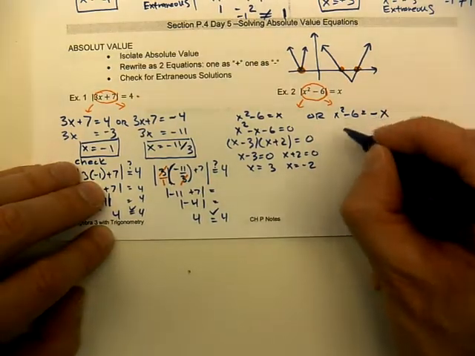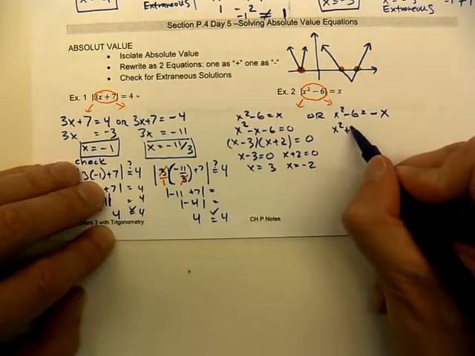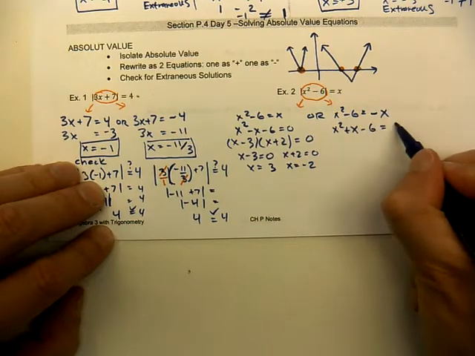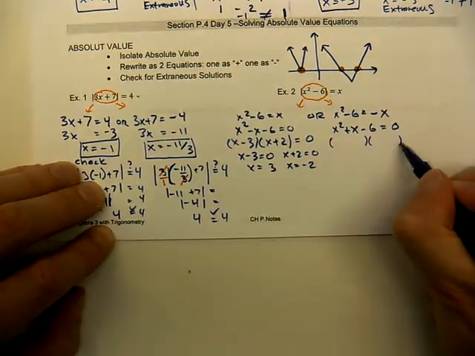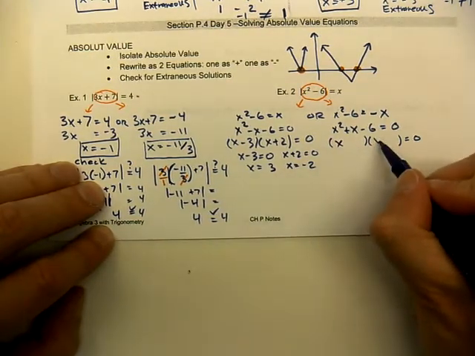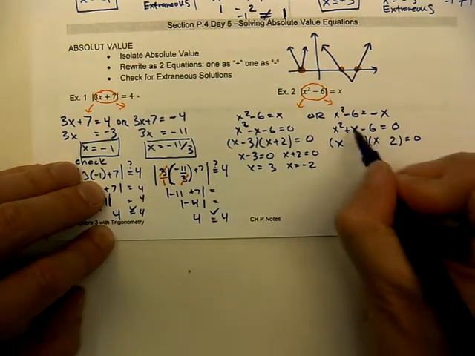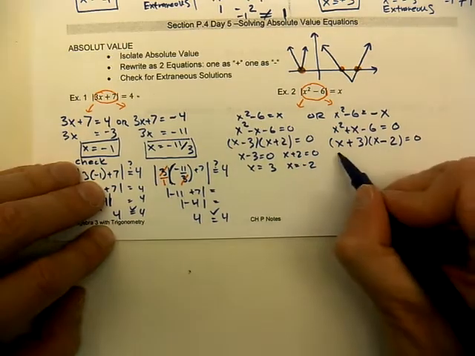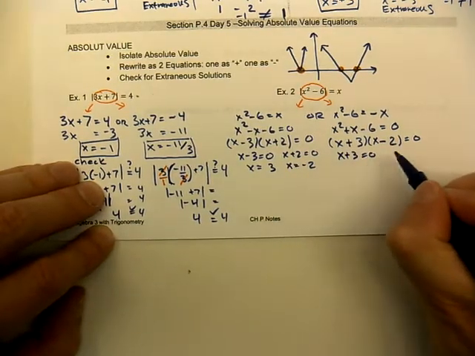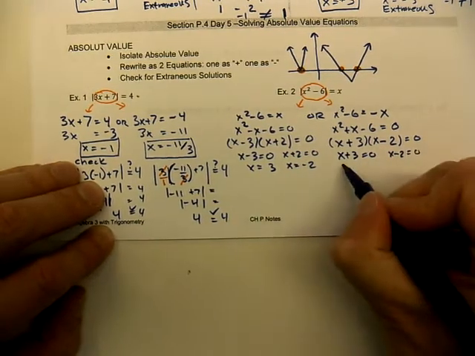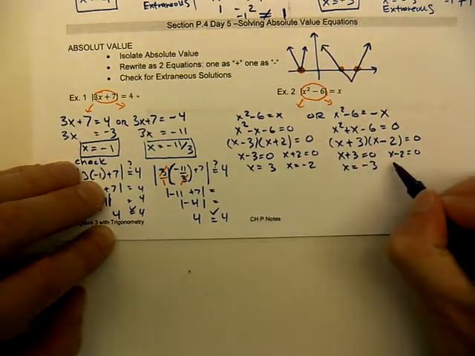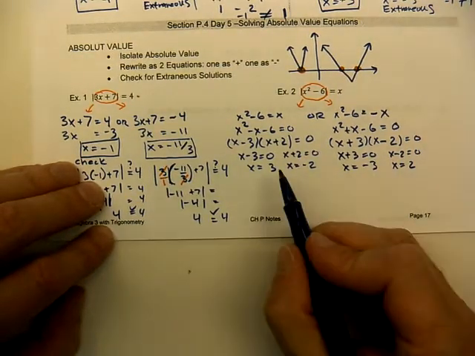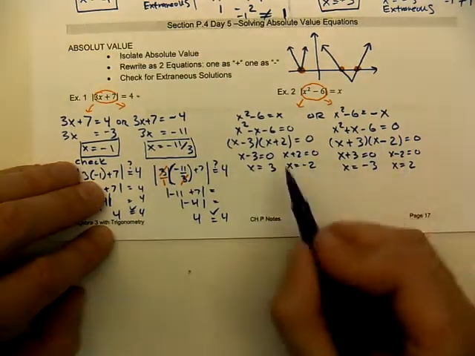Again, bringing all the terms to the same side, we have x squared plus x this time with a minus 6. This also factors. We want factors of negative 6 that add up to a positive 1. So we want the positive on the 3 and the negative on the 2. Again, separating our factors, setting each equal to 0, and solving gives us answers of negative 3 and positive 2. So we have 1, 2, 3, 4 possible answers.